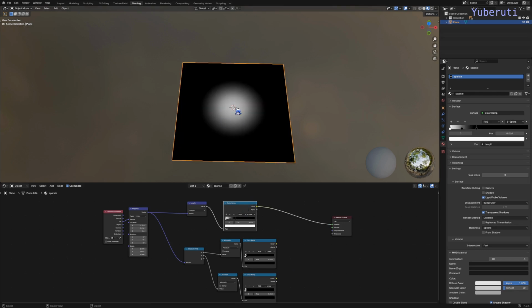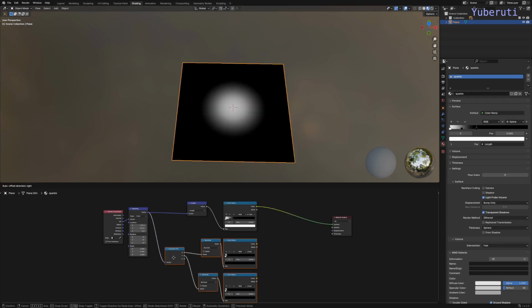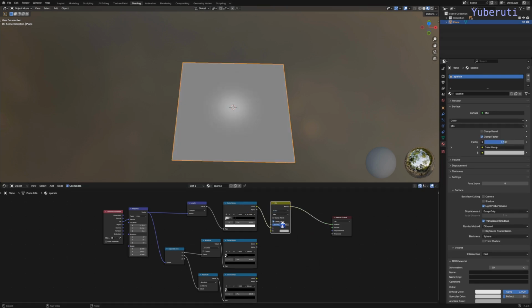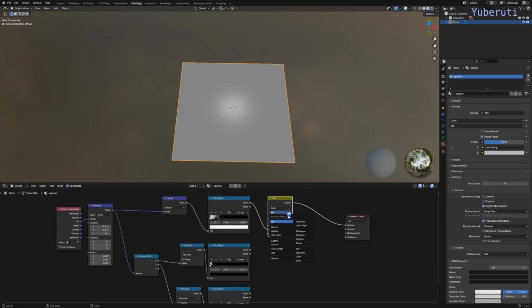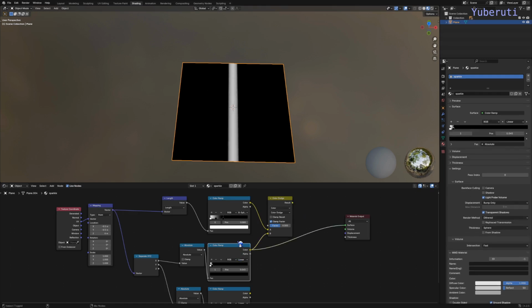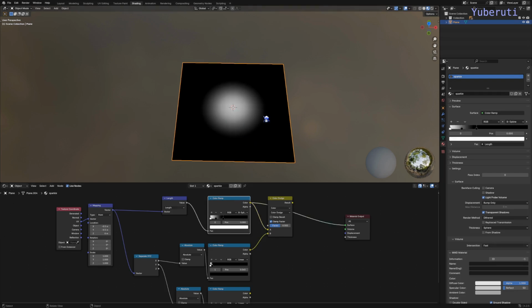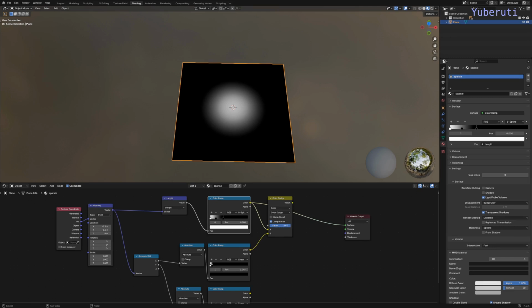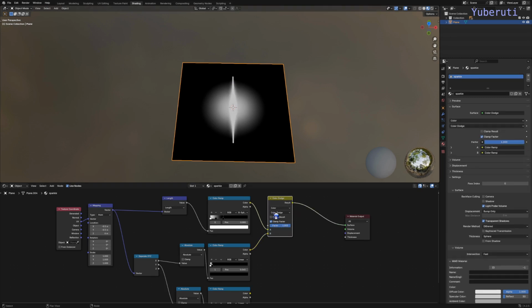Then we have the middle part here for this mask, and now we just have to combine everything together. To do that, we're going to be using the mix color node, and we're going to set this as color dodge. If we connect our color ramp here, we can see the line. What the color dodge does is it blends the two values, and the ones that are white will blend, and the ones that are black will kind of fade off. Let's increase the factor here, and then we'll see this.